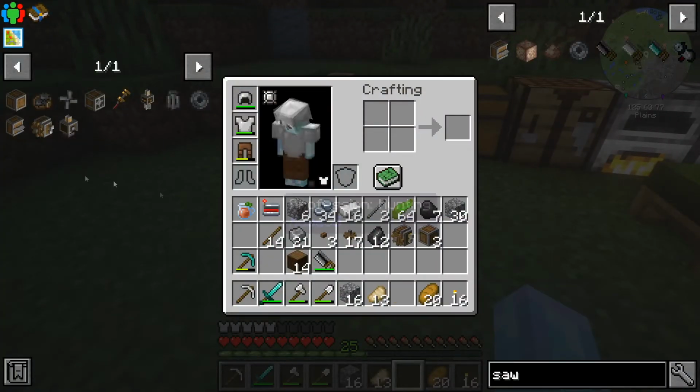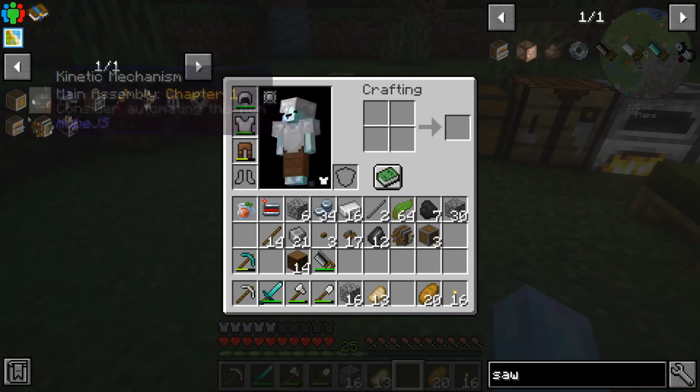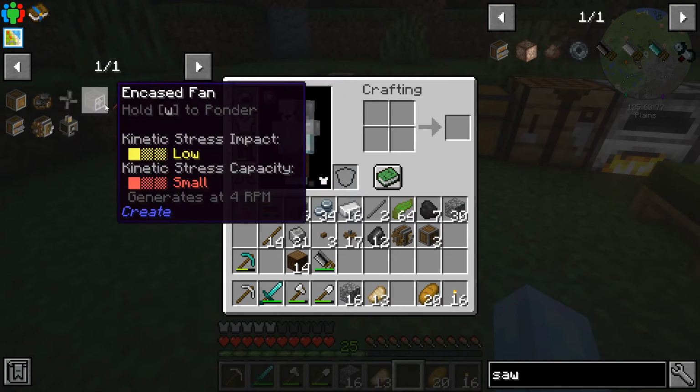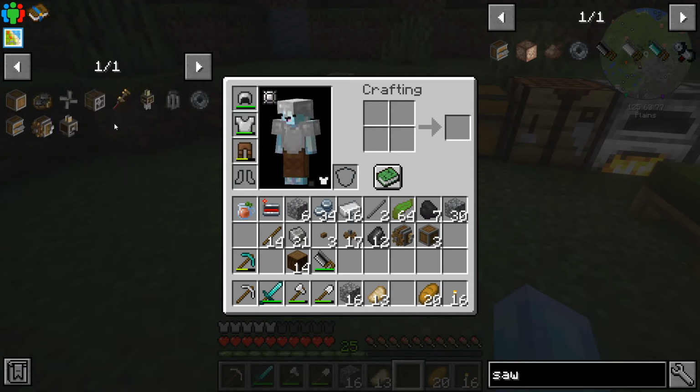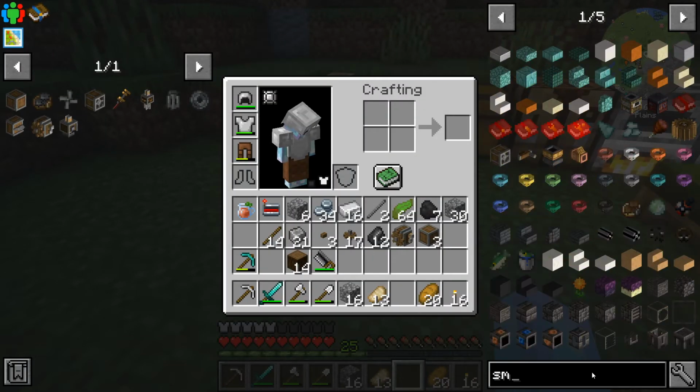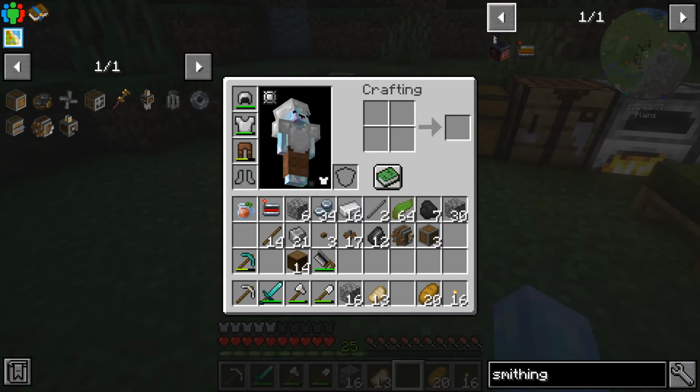Now, what do we do with this? This is used to make these main machines right here, like the mechanical presses, the mixers, the fans, and the sawmill and all that kind of stuff. So we want to get the saw down to automate some lumber. So how do we do that? So we use the andesite machine plus a saw blade, but we need to make it a smithing table. And basic Minecraft, I don't know how to make that quite yet.